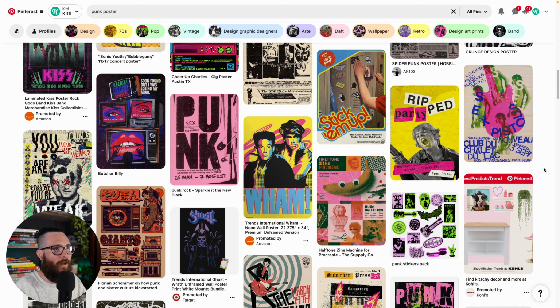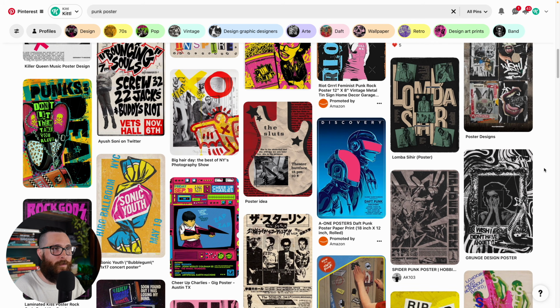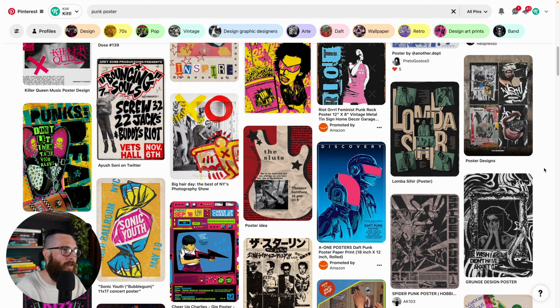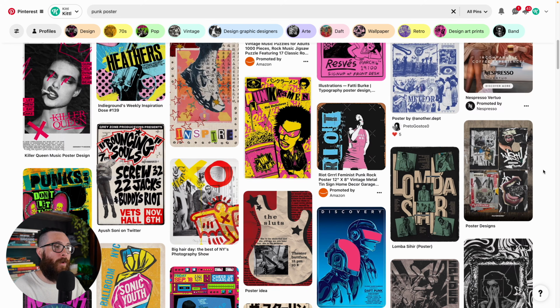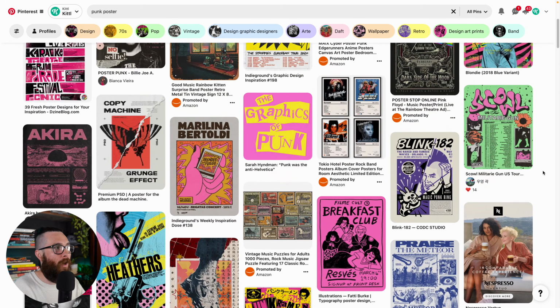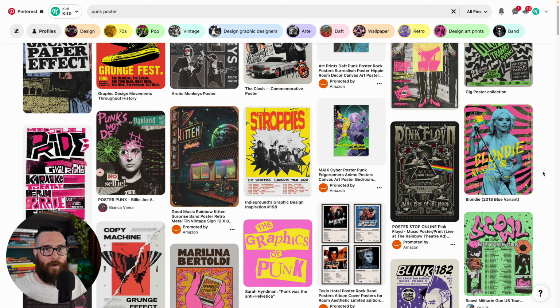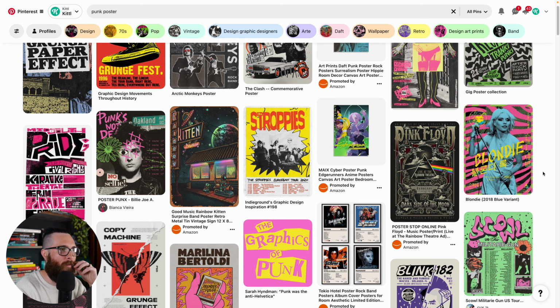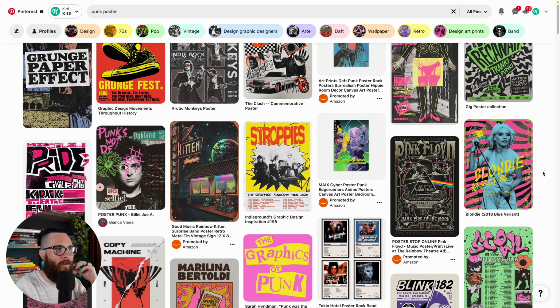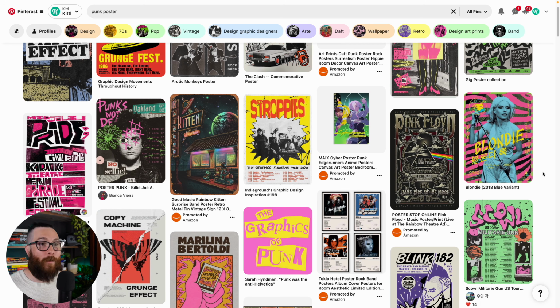These are perfect for creating super edgy music event posters, very edgy album covers, for example. Maybe you're just wanting to do different styles of collage and mix different elements from one design niche with another design niche, and you want to use things together like this. All of those would be great, outside of also just figuring out how you can create merch for people that like this aesthetic, or maybe like the bands that perform this kind of heavy metal, rock, punk aesthetic. It would be great for all of those things.